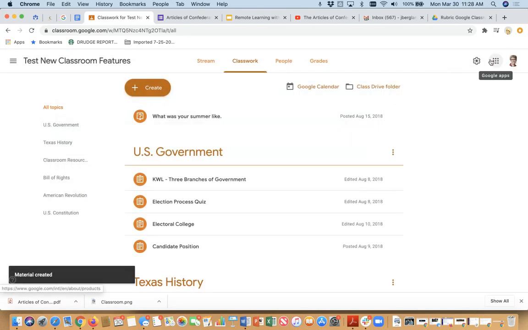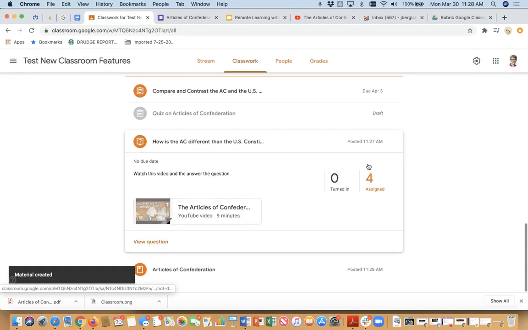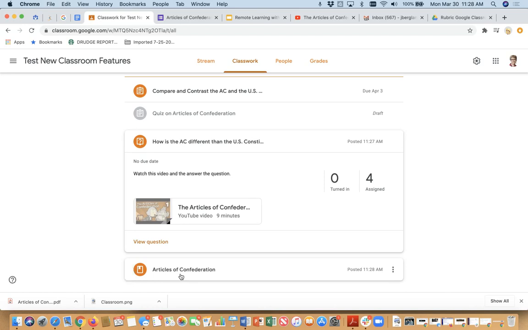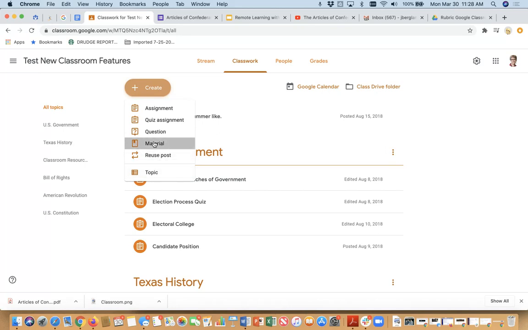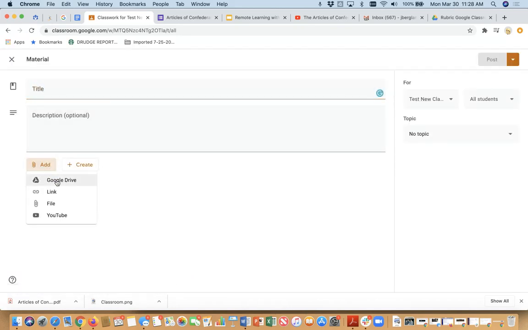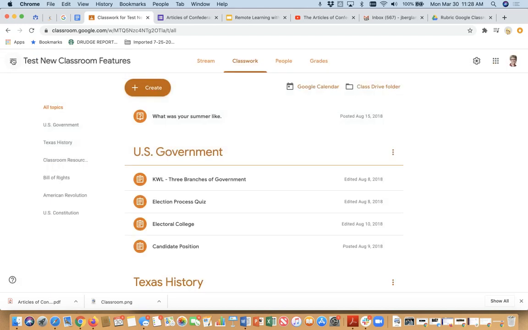And that way, they have the ability to actually look at the copy of a document, and I have given it to them using Google Classroom. But it could also be a photo. There are all kinds of different things that you could insert here. Just to kind of give you, it's the same thing. You can do files, you can put a YouTube video, you can do a link, you could do a Google Drive. I could create one from here. But basically, this is a way for you to share resources with your students.